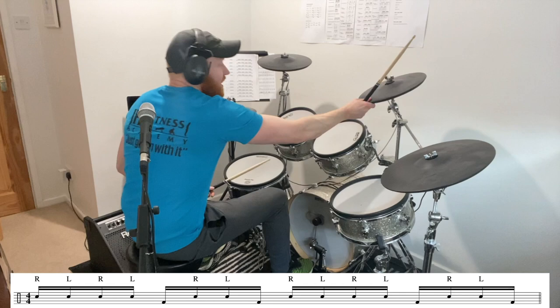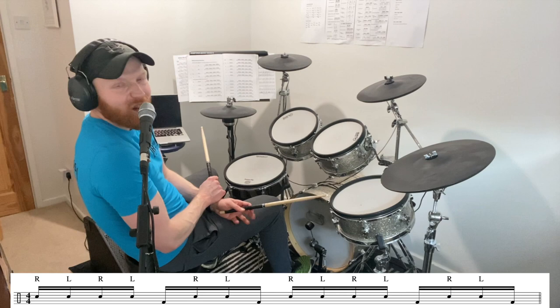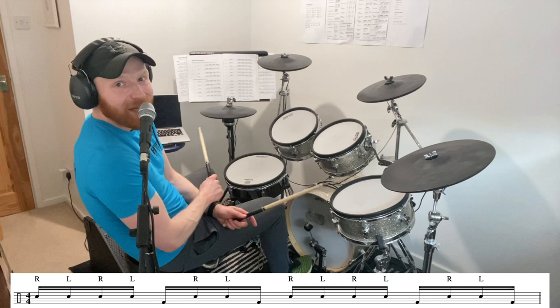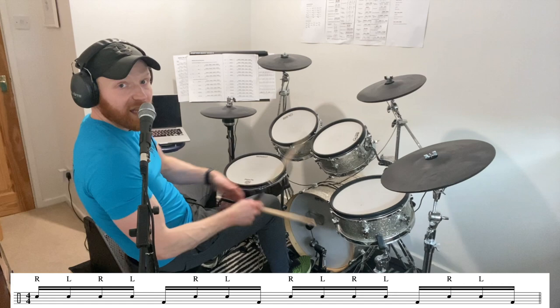Now, with so many of these fills, where the fun starts is how you play it around the kit. In the first case, I always think it's nice to go beat one, beat two, beat three, beat four, like that. You don't have to. You can do it all on the snare drum, or anywhere you like, but I would certainly keep the orchestration simple at first. Here it comes, 5-3-5-3. Remember, the five and the three are both odd numbers, so single stroke roll, single kick at the end.